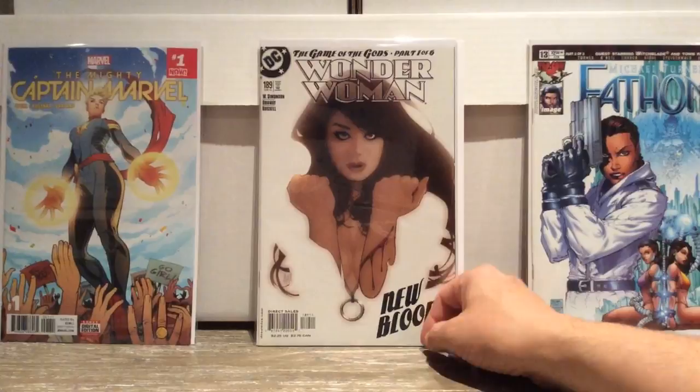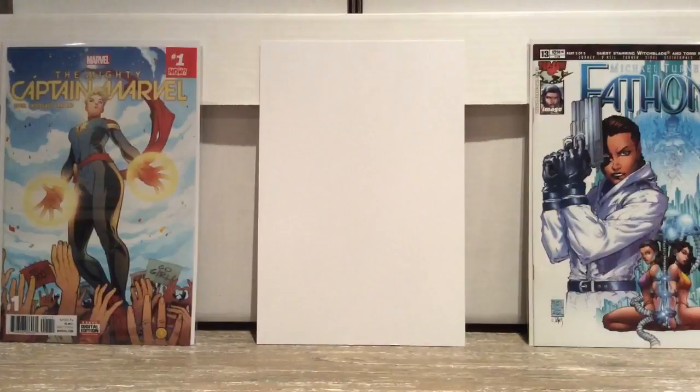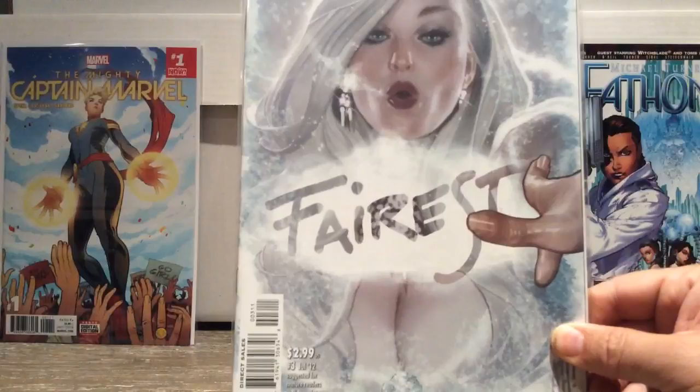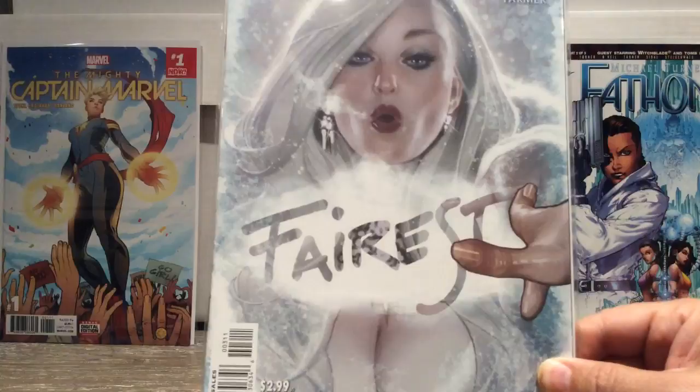Here's another Adam Hughes, beautiful Wonder Woman. Again, found this for a dollar in the back issue bin. Just a gorgeous, classic, beautiful cover. Absolutely wonderful. Love this cover. Adam Hughes did several issues of Ferrest, but only a couple are really stunning. This one amongst them. Just absolutely love this cover. Love the perspective of her reflection and her writing her name in the glass from her breath. Oh, just absolutely stunning.